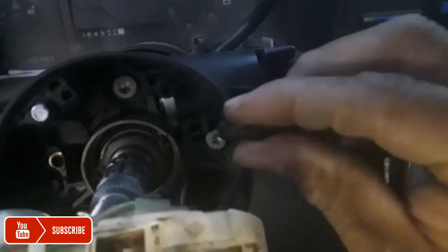So now I'm going to go ahead and put this screw back in here. Top. Now I'm going to reassemble everything back how it was. Okay. I'm going to go ahead and put it back together and I'll get back with you.